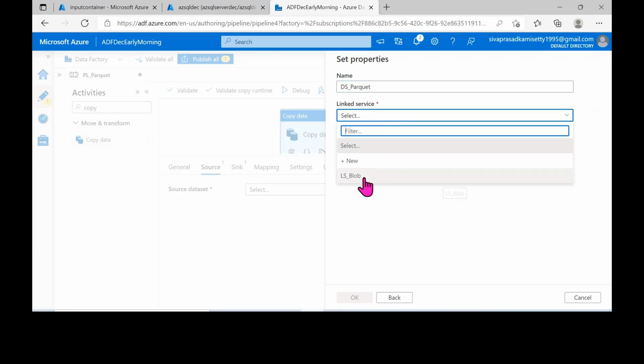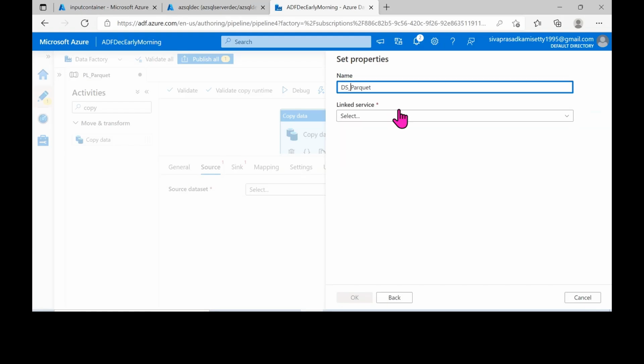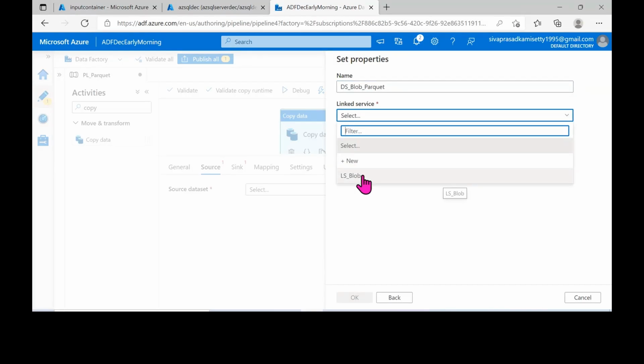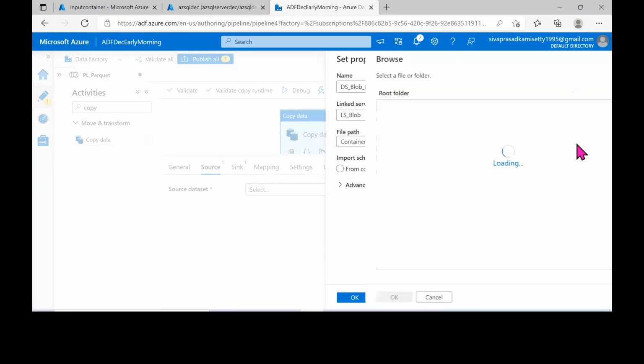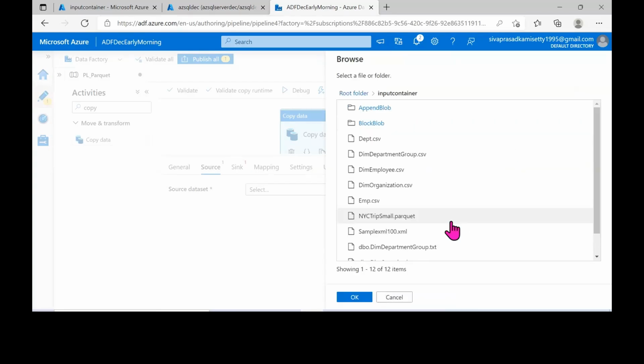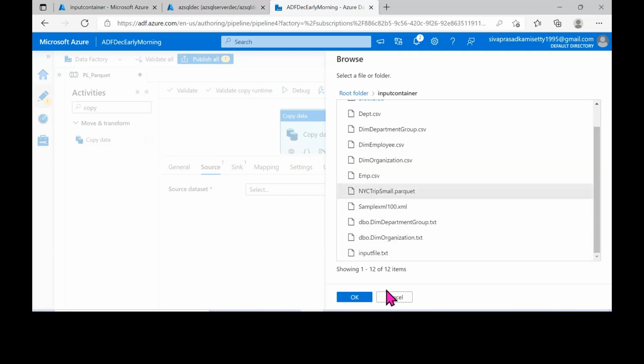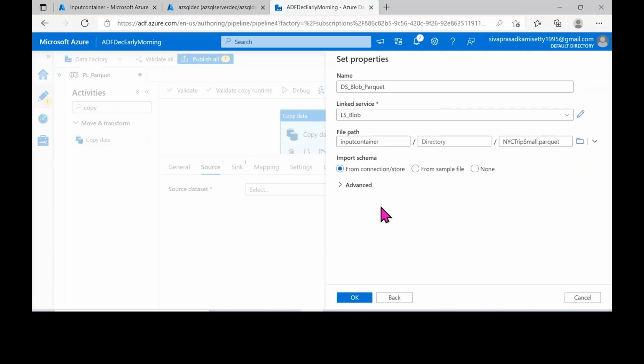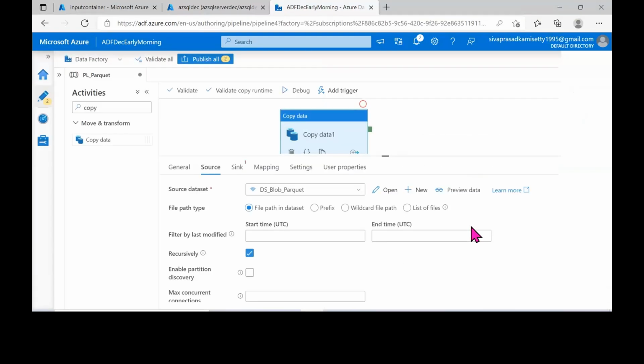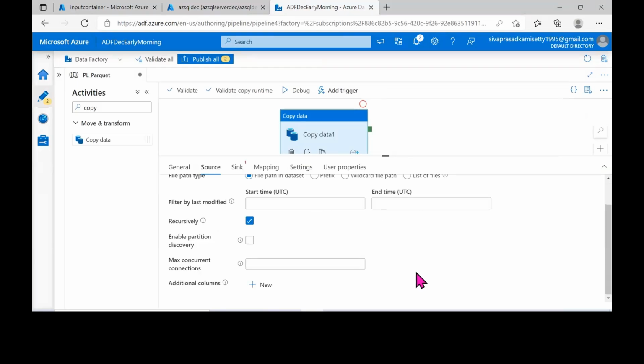and specify some linked service. This is for your blob storage, right? Let me write that also. Format is Parquet format, but what is the data set here? This is for my blob storage account, so that is why I'm specifying it like this. All right, let me click on this linked service, which is blob. Let me choose the file. Where do I have the file? It is residing inside my input container. Click on OK. So that is at your source side.